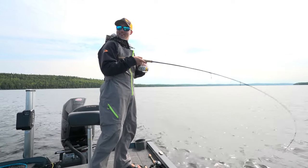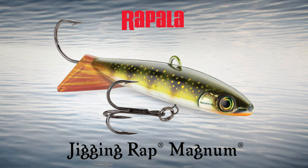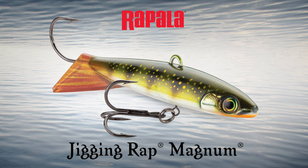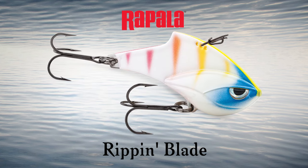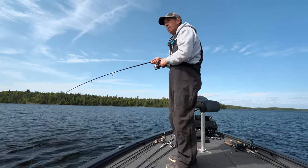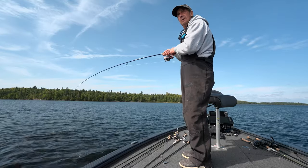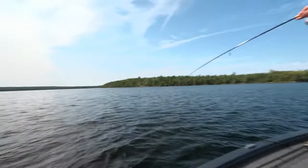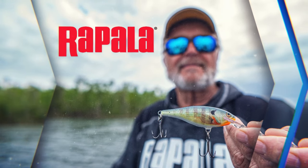But there's a couple of different baits that we usually like to use for this, a jigging Rap. Magnum Rap is another good bait. And the other one that's a really good one that I've used, caught tons of fish on, is a blade bait like this here. And you usually fish that a little bit differently. What I'll do is pound the bait on the bottom and reel it up, and it's really good for suspended fish. Okay, we got another double header on. I had to get his buddy. So that was on a number 8 Shad Rap.